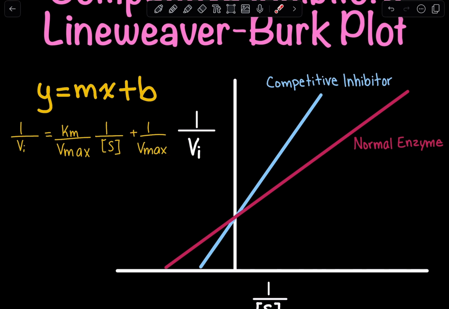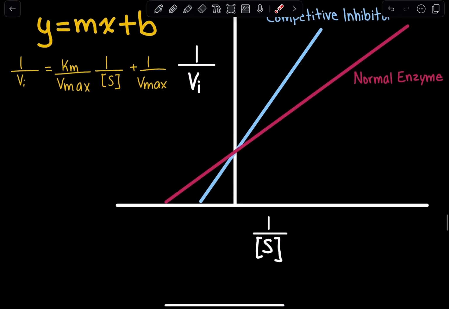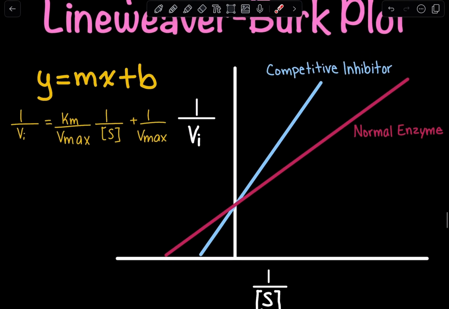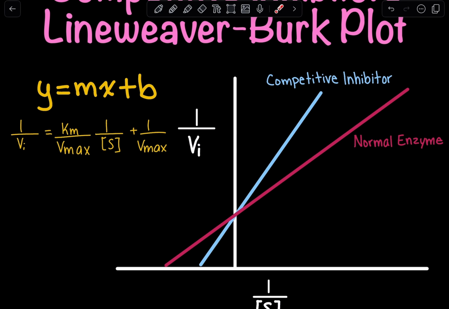If we wanted to determine the Vmax, we would simply take a look at what our y-intercept was on our Lineweaver-Burk plot equation, and then we would take the reciprocal, because remember, this is 1 over Vmax, and if we take the reciprocal of this value, we can determine Vmax. Same thing for our Km values. Km is our x-intercept, so we can take a look at our x-intercept values over here, take the reciprocal of them to figure out our substrate concentrations, and that will be our Km. And for competitive inhibition, Km is increasing because we require more substrate to reach our 1/2 Vmax.